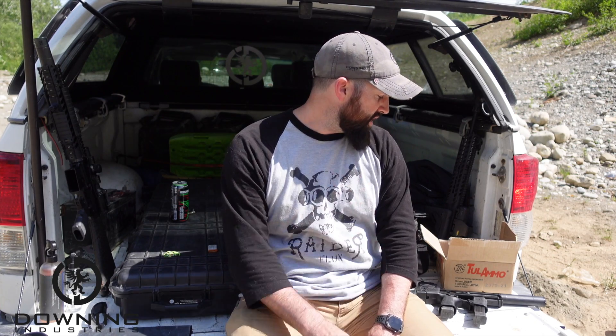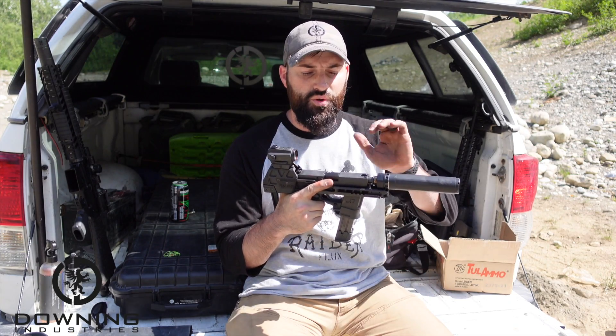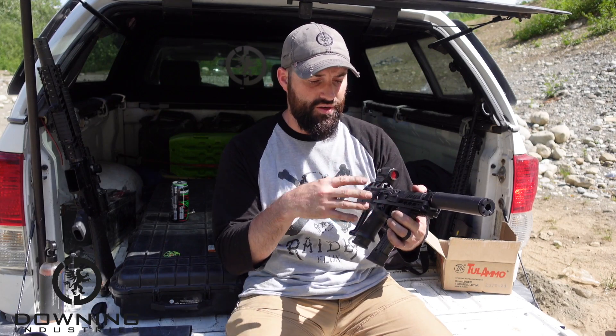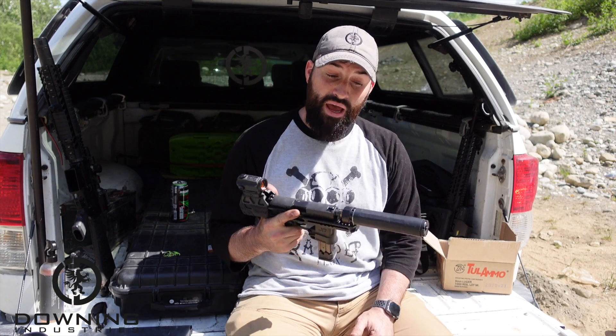With the Ghost, we played around with it on different platforms, just kind of getting an ear for it — it did well, it did what it needed to do. A little update on the cam lock system: you need to check cam locks. Whatever mounting system you have to your host for a pistol suppressor, you've got to keep checking it — I don't care if you've got cam lock, easy lock, or any traditional direct thread. You've got to check it.